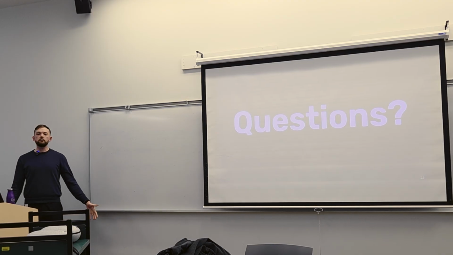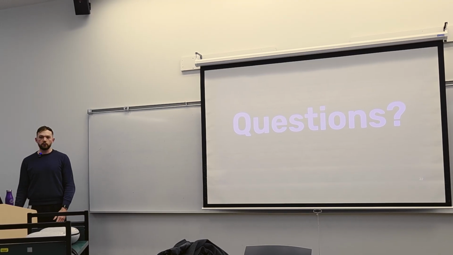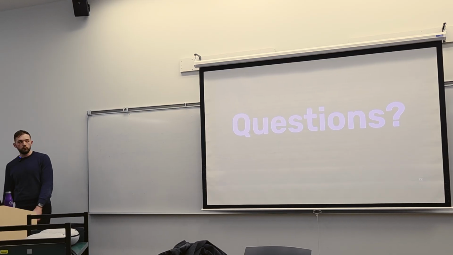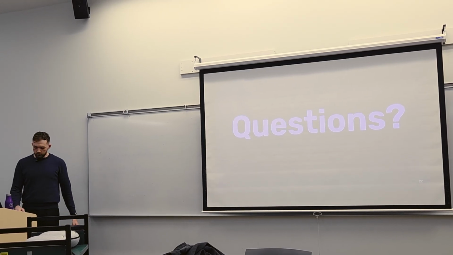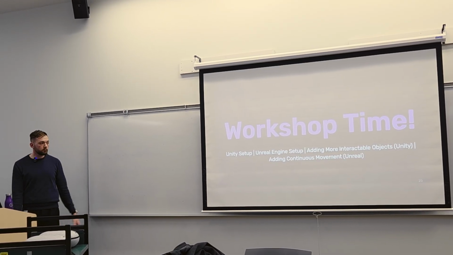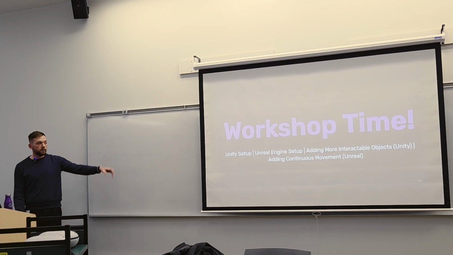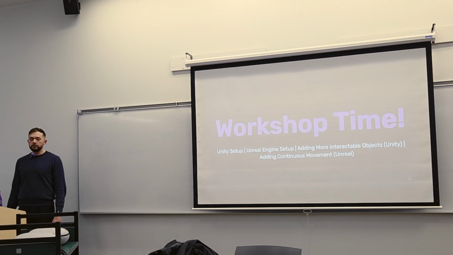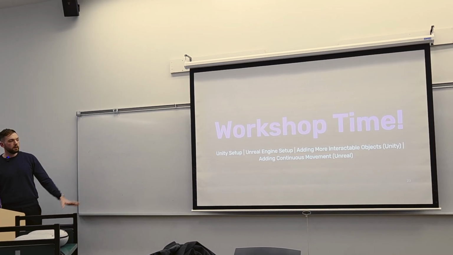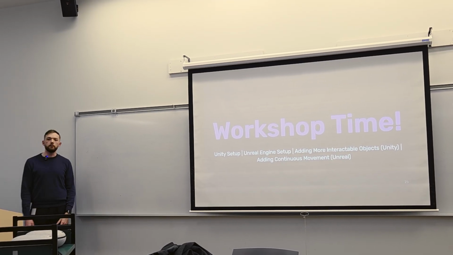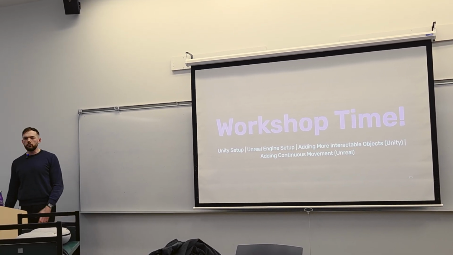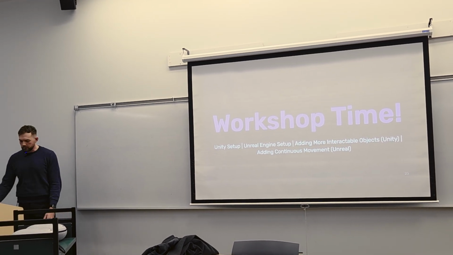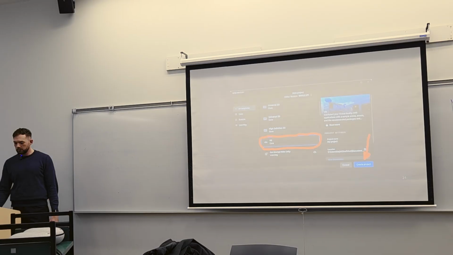Okay, so this next bit, we're going to look at a bunch of pictures of code, and it's kind of foreshadowing what we're going to do in this workshop. So it's workshop time. We're going to look at Unity setup and Unreal Engine setup. Unity is going to be about 5 minutes, very easy, basic things to look at. And then Unreal is going to be a little bit longer because I have to explain a little more about Blueprints, some class objects, and why we changed some things.